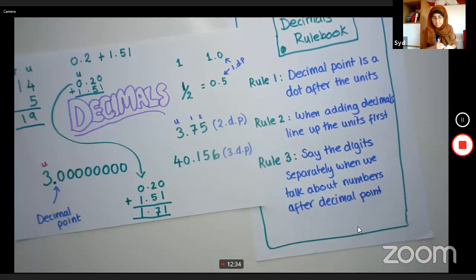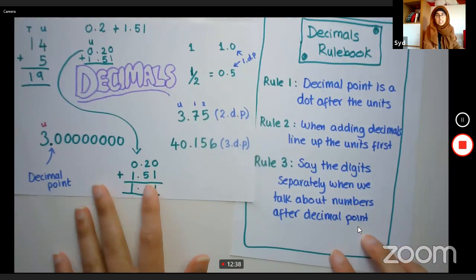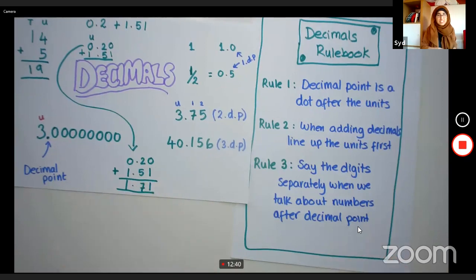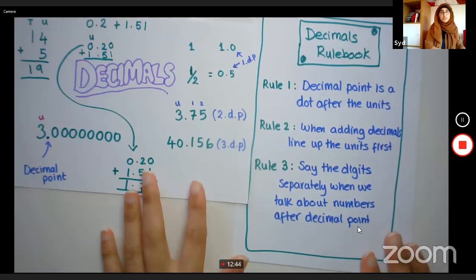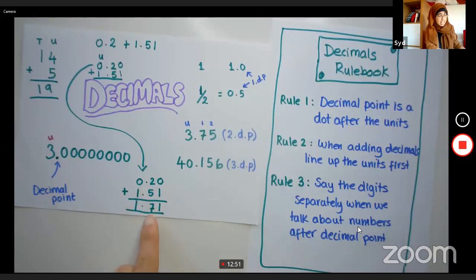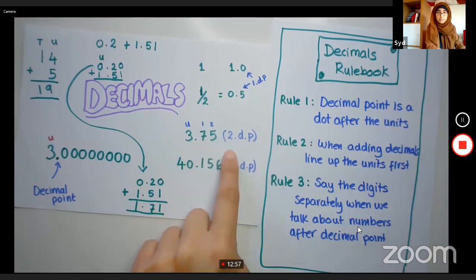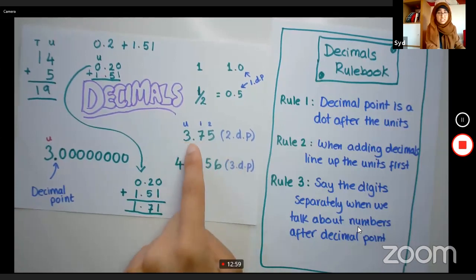These are your rules for decimals. Okay, so this is what you need to know. These are the basics that you guys need to know. And if it's the first time that you've looked at decimals in your life, hopefully you've learned something new. And if it's a recap, you probably used some of this already. But how interesting is it how we don't pronounce this as 71? We say 1.71. This is 3.75. We never call this 3.75.